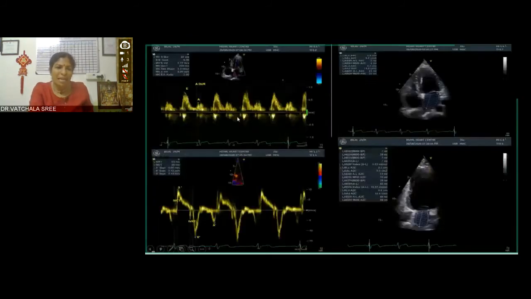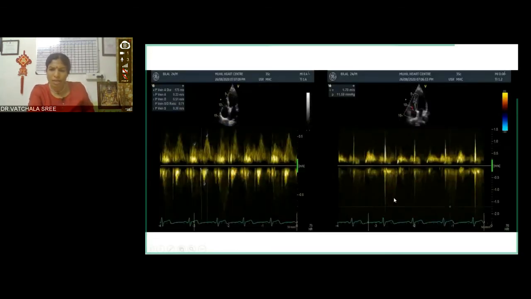If you see the mitral inflow wave pattern itself, you know that the A wave is taller than the E wave. And we established the 2D image is normal, and the LA volume we have measured, the LA size is normal. And again, when you come to the tissue Doppler imaging, the E wave is taller than the A wave, and the S wave is also reasonably sized. And as mentioned earlier, there is a very, very mild, I wouldn't even call it mild TR, it is a very trivial TR. The TR velocity is about 1.70 meters per second with a gradient of 11.5 millimeters of mercury. Okay. This is just for demonstration purposes.